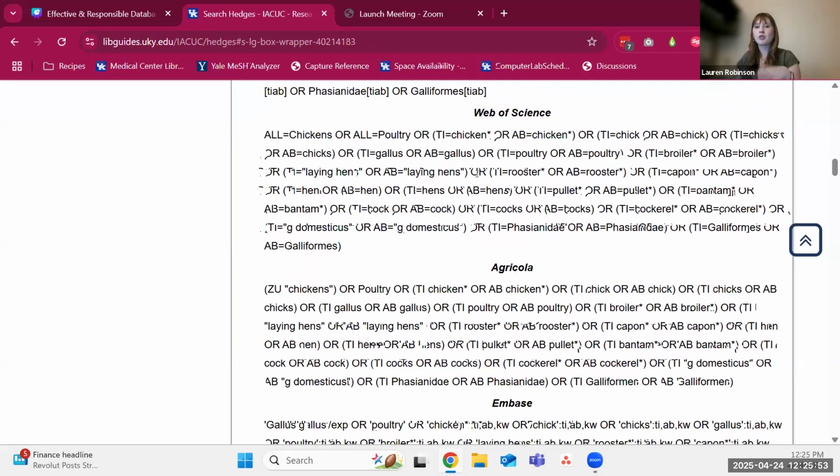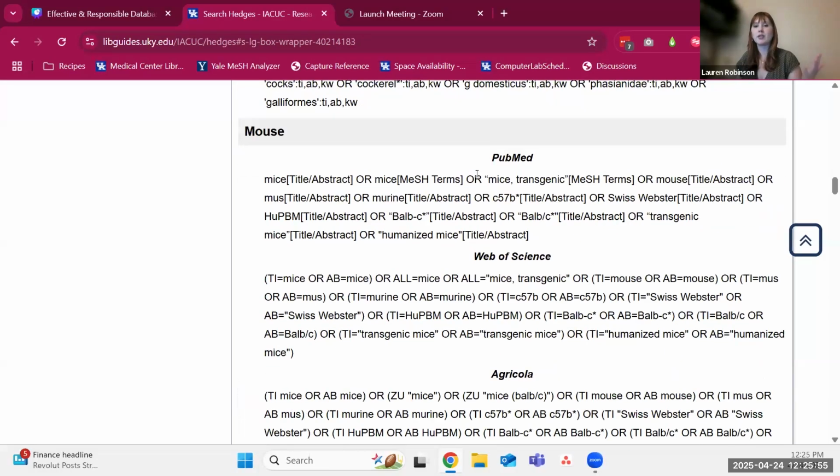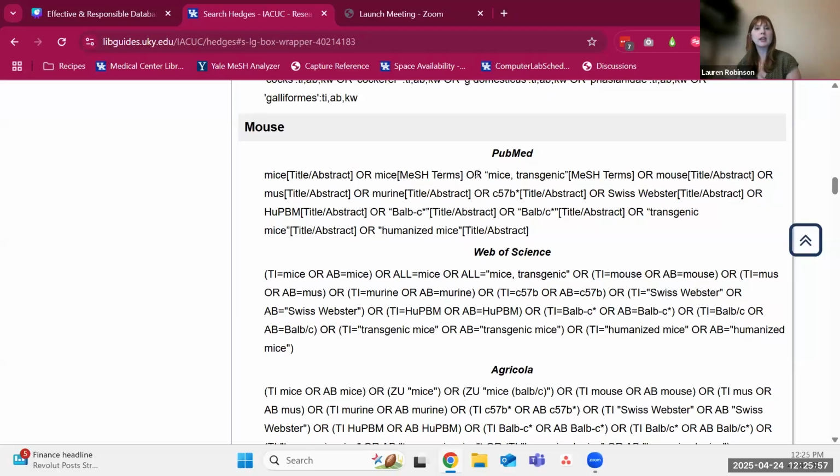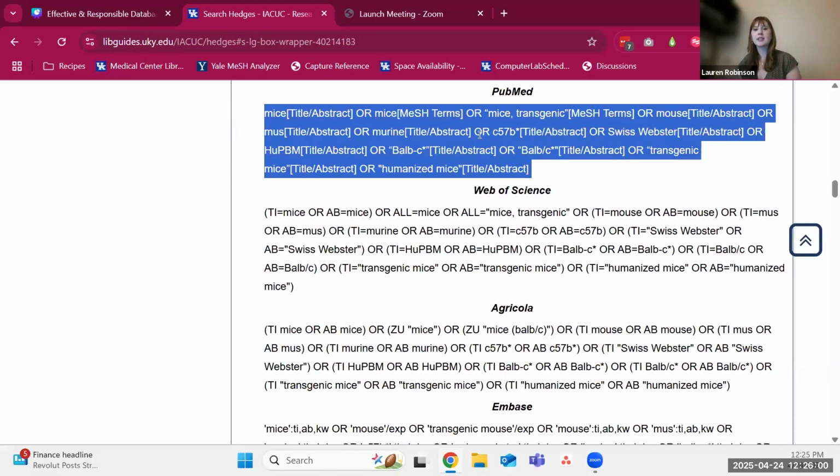But you will be able to go through here, copy and paste these. So like here's mouse. This is a very common one in animal research, right? You can copy and paste this into PubMed and it will bring up the literature on mice. And this is probably bigger and a lot longer than what you have developed in the past, right? And that's just because librarians, like I said, came together and went through all these different terms to find out which ones were pulling unique articles. They've been kind of tested by librarians, so undergoing a type of peer review.